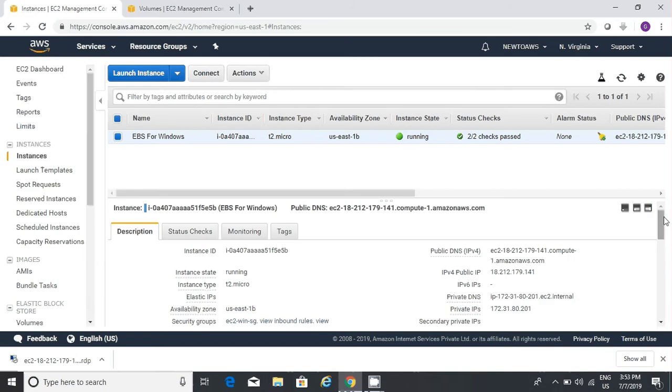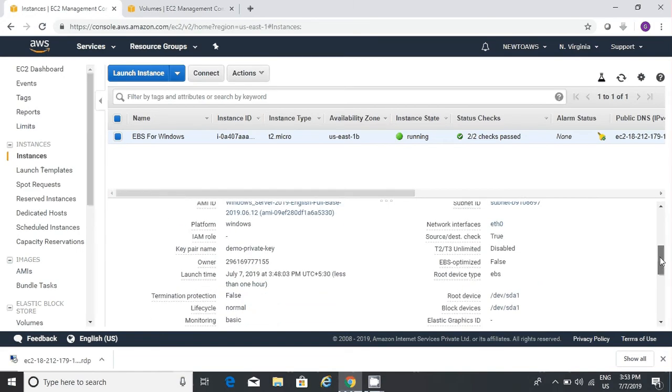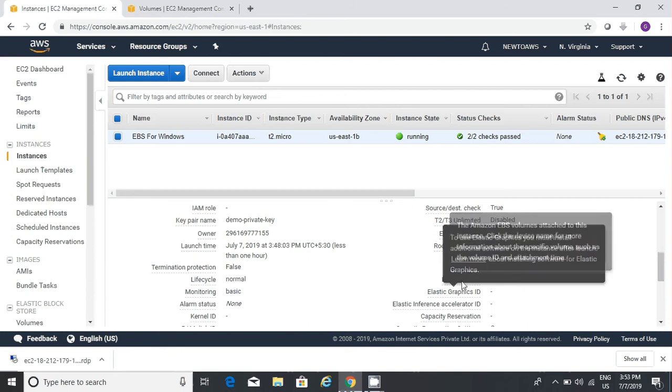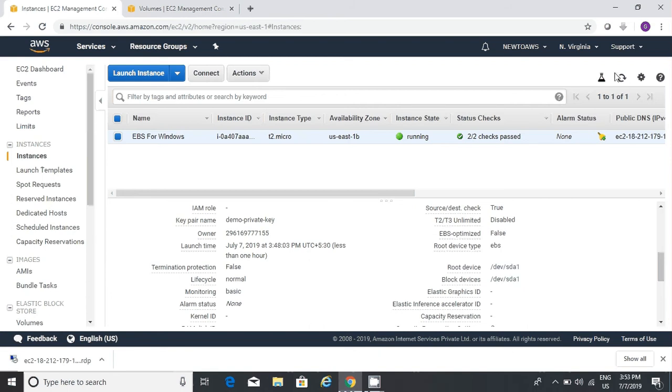Let's go back to instances. So this is our instance. If you go to the block devices, currently it is showing only the root device. So if I refresh it, we'll get that additional 2 GB volume. Fine. So let's try to connect to this instance. Let's log in to the instance, and then we will see how to format the volume, how to attach the volume, how to make it online. All those things we'll be seeing in that.